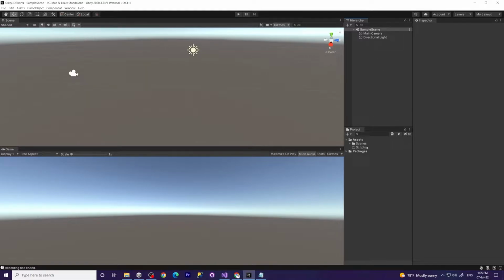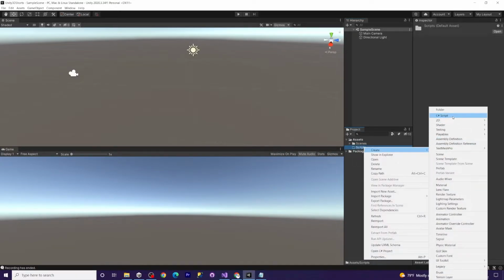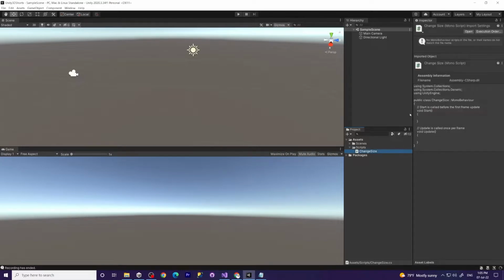So I have a new scene with nothing in it except this empty folder where I'm going to create a new C# script and call it change size. I'll open it in Visual Studio.